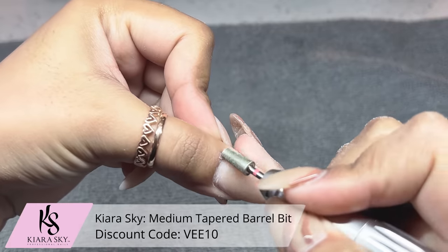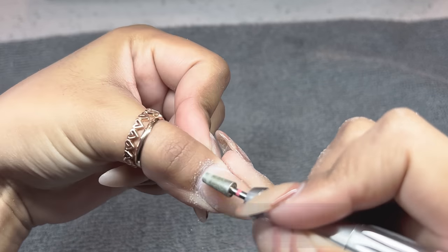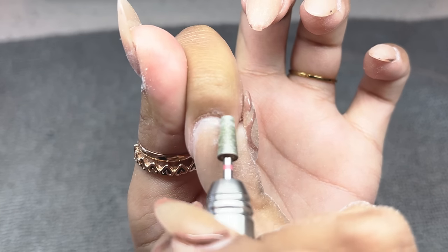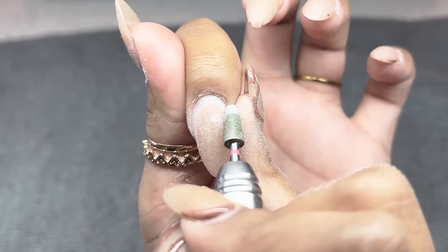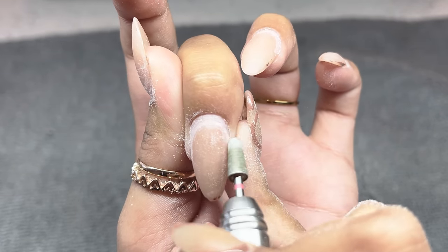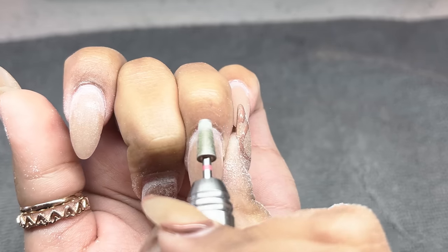Now I'm taking the tapered barrel bit. This one is in medium grit, and I actually feel like I could have used this in place of my mandrel bit. I believe that's actually what this is for, so definitely should have checked before I used my sanding band, but I'm just quickly going over it again just to make sure that I push back that cuticle and get everything fully out, nice and buffed for our fill.